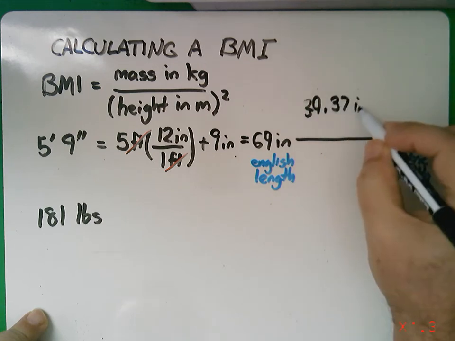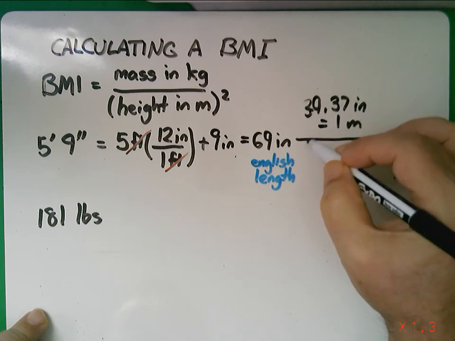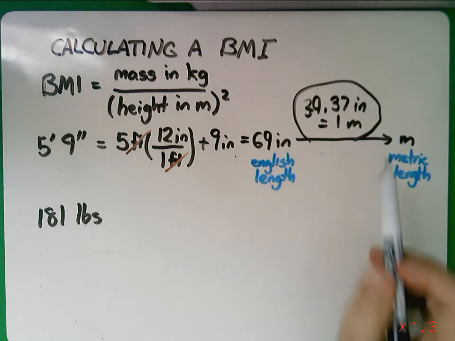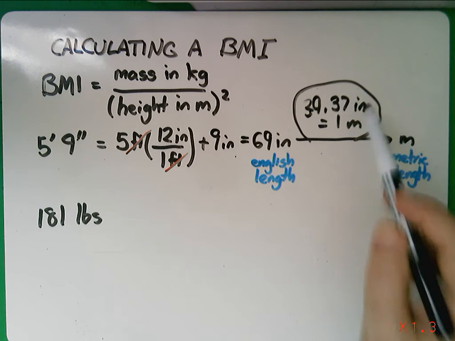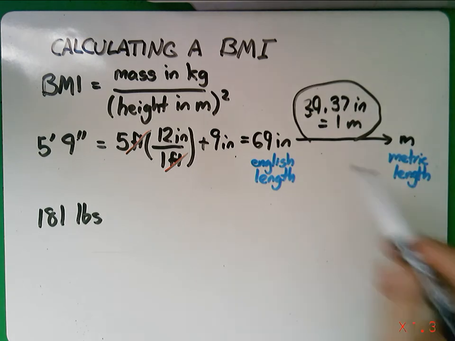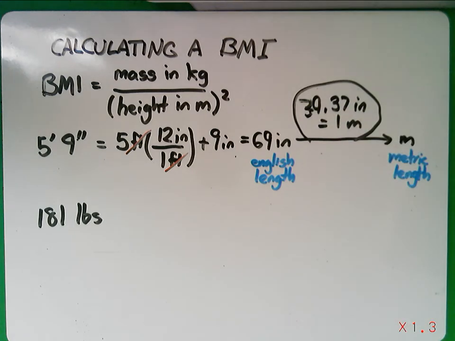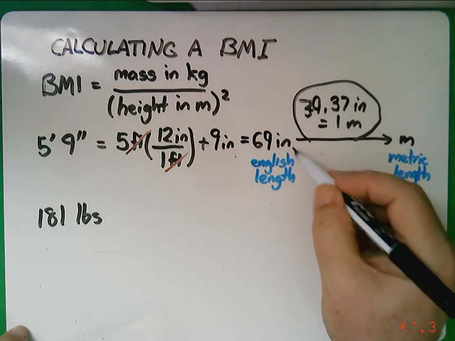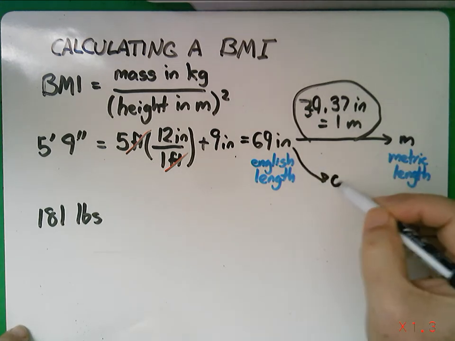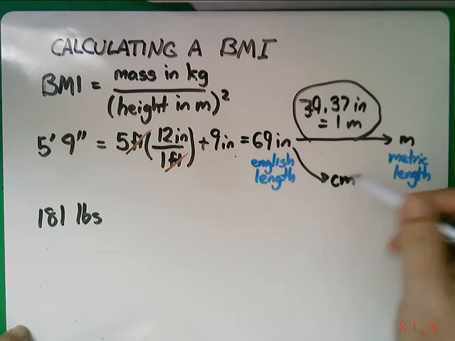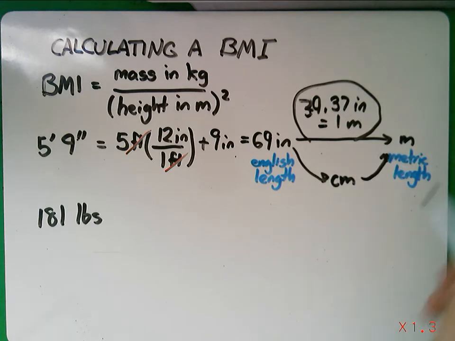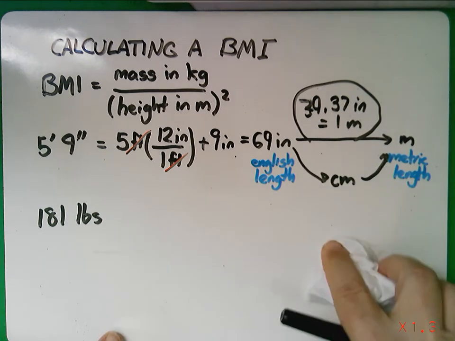39.37 inches is 1 meter. That is a direct connection. There's inches and there's meters, and it links them both directly. So this is a really nice one to use. You can find some other ones like 2.54 centimeters is an inch, and that will work too. But in that case, you would have to go inches to centimeters, 2.54 centimeters is an inch, and then you'd need to go from centimeters to meters. It would get the job done, though. So there's not just one correct route here for this.